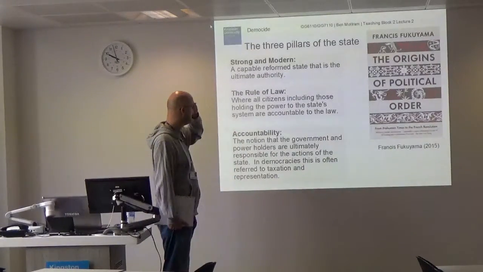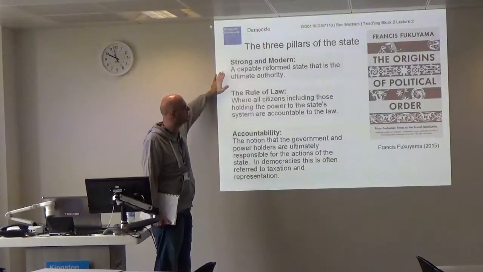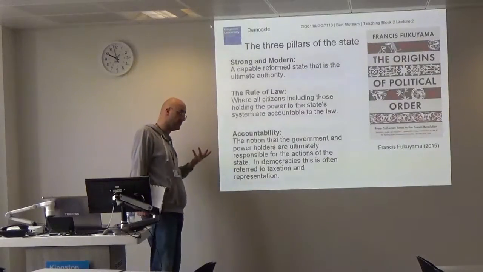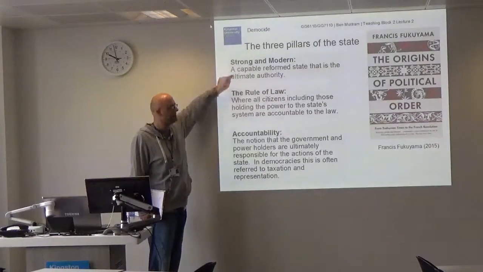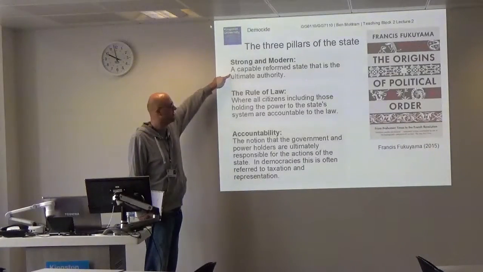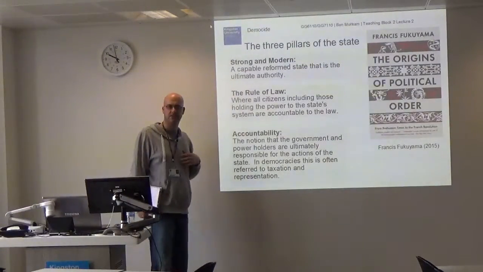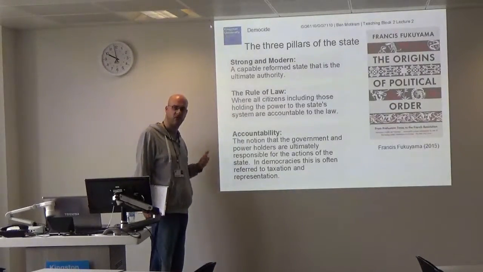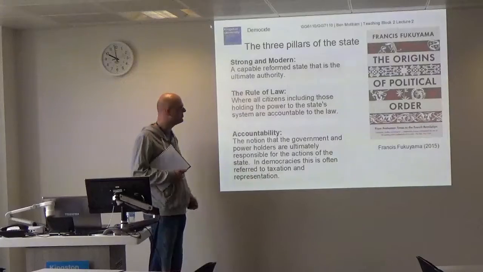Political philosopher Francis Fukuyama released a two-volume book called 'Political Order and Political Decay.' He has a theory that what makes nations successful or unsuccessful is three pillars. If you don't have these three pillars, your government can act in an arbitrary manner, and if it can act in an arbitrary manner it's obviously going to hurt the population. First, we've got strong and modern capable reform states — remember, a state has to have a monopoly on violence, meaning it has to be the one carrying the guns, and nobody else in the state can enact violence without the state's explicit authority. But it also means that the state must be able to enact policies freely and with capability.